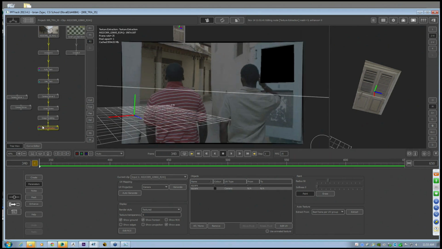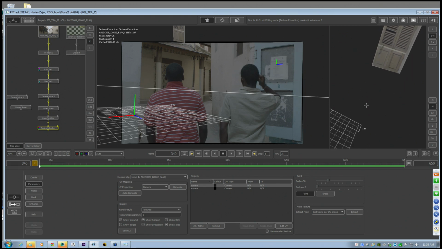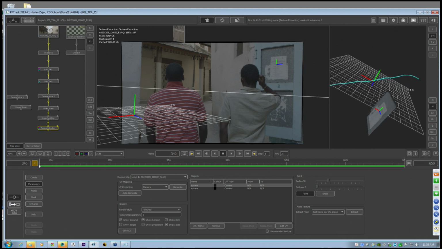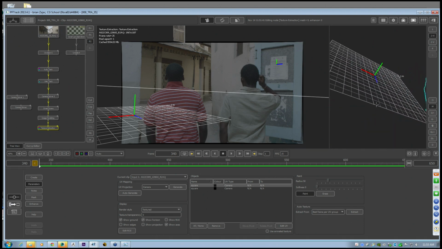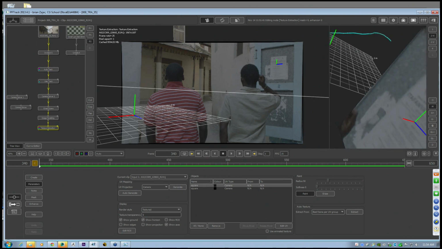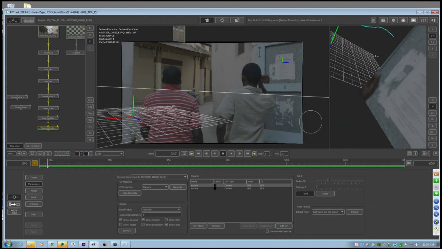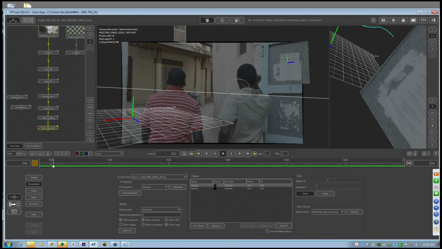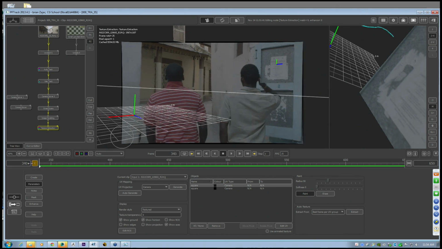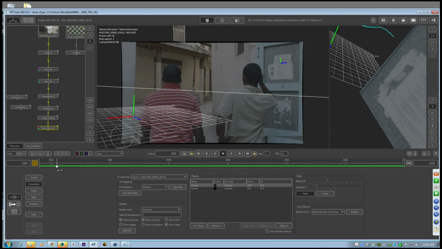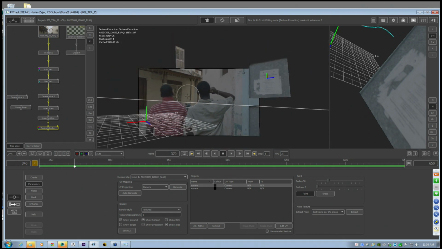So we can do the same thing with this guy here. Let's click on our other square. Our UV projection is camera. We are clicked on that square, yep. We click on generate, and then we can literally just paint this in as well. But you can see in this one, we've got his hand in the way. But what's great about it is that you can actually just move frames and then repaint that bit in. So it's a really nice, really cool feature that PFTrack has, and you can see how that's working and where it sits within the scene.